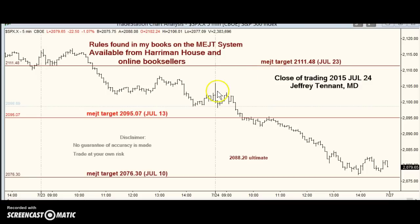Now on Thursday night, I gave the reasons I thought this level might hold. I said if it held, we could have a good rally up to the target of 2111, and also some targets in the 2120s, but I said if it fell, there's no telling how low we could drop. I thought it would be clear by the open. We actually undercut that level within the first 10 minutes of trading and had a big drop.